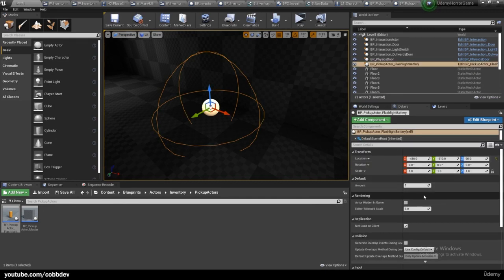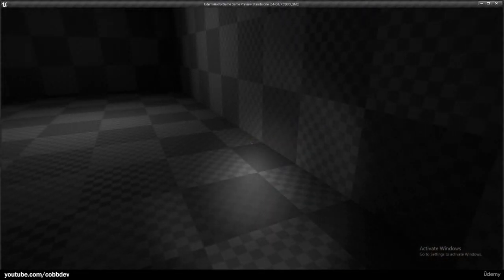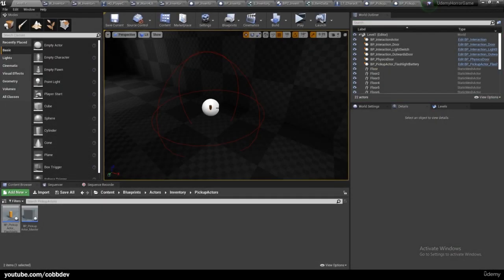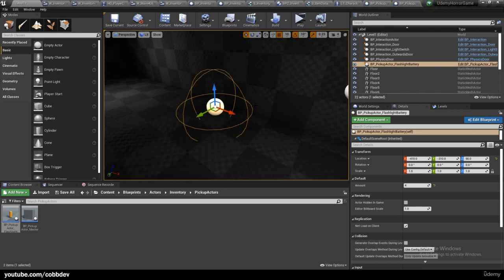And we can actually change the amount. So say this battery is actually equivalent to adding 4 batteries to our inventory. We go over. And if we hit 1, if you look at the end, it now says 4 instead of 1. Great. Now we don't have any way for it, obviously, to add more to stacks.